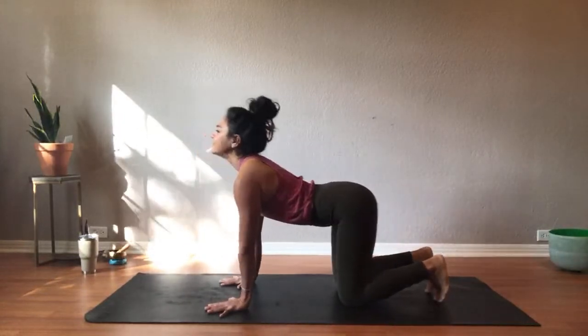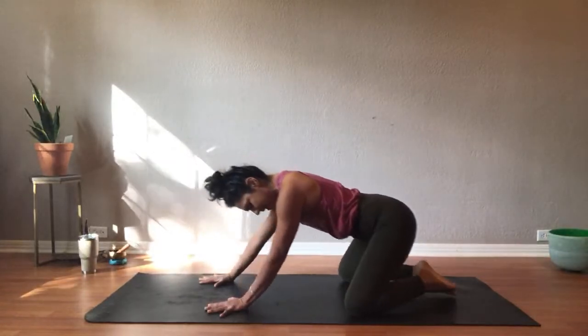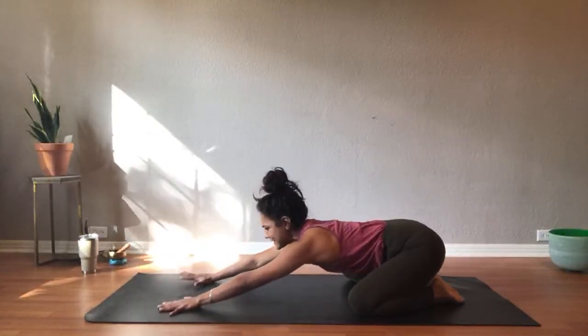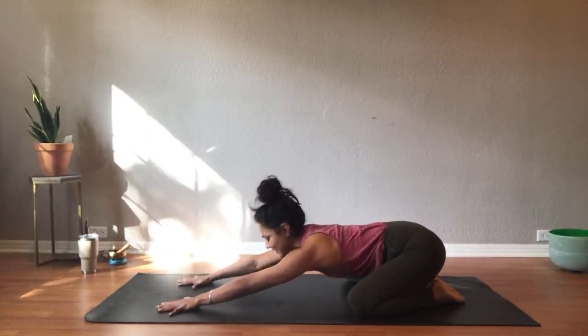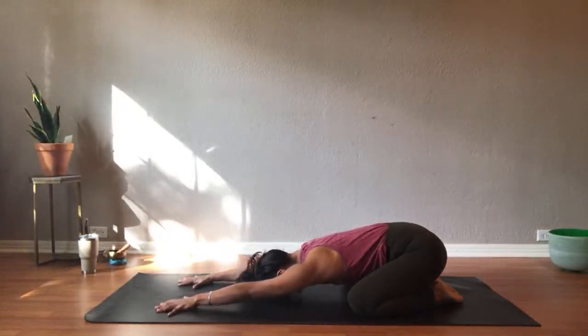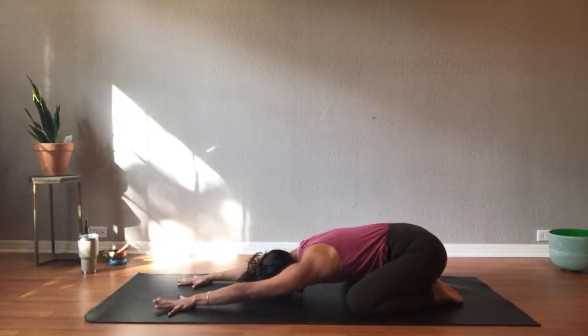Oceanic sound. All right, and the next time you rock back, go ahead and widen your knees and find your child's pose this morning. And know that this is always a place to come back to, even if I'm not calling it out, to feel your steady. Drop your head, reach your arm bones forward. Take a deep breath in through your nose. Exhale, let it go.